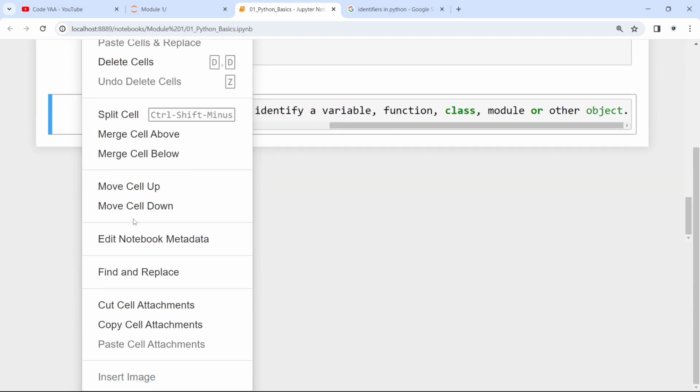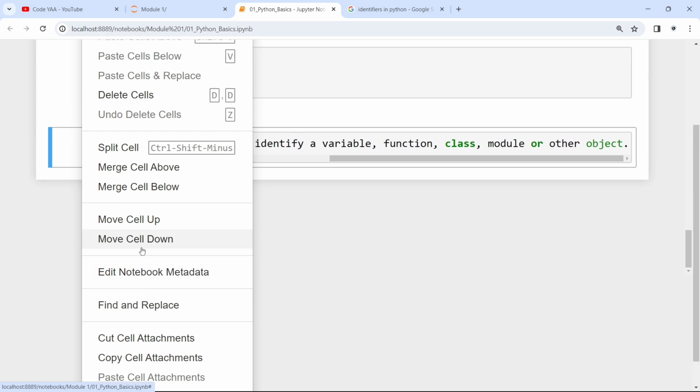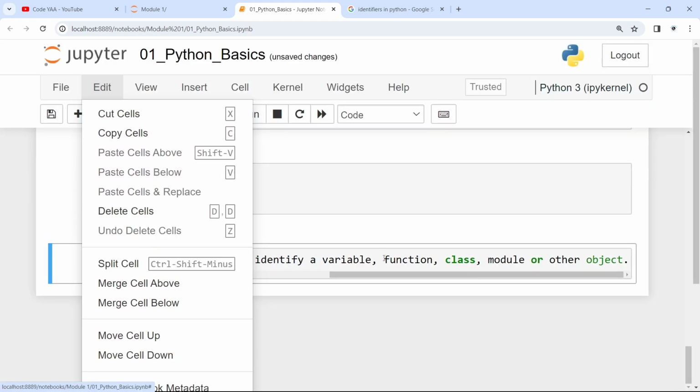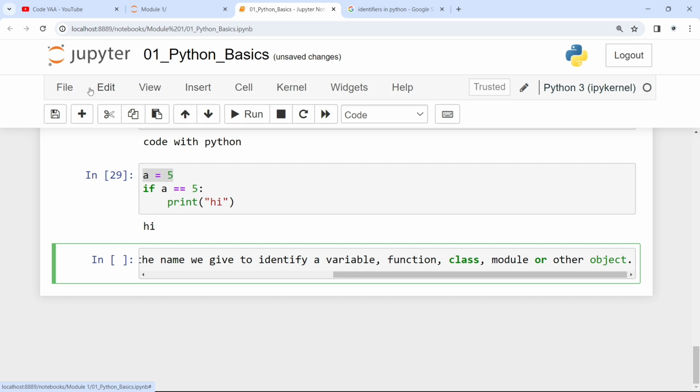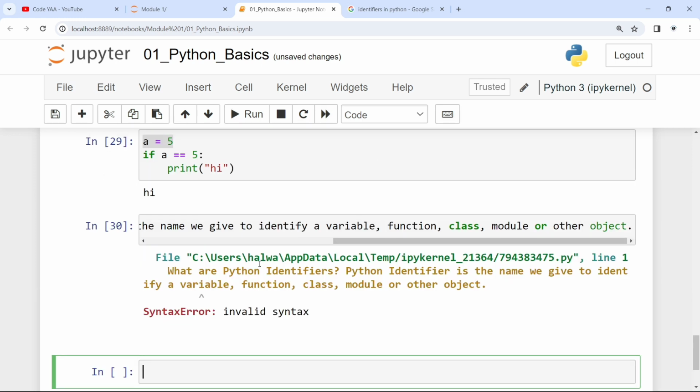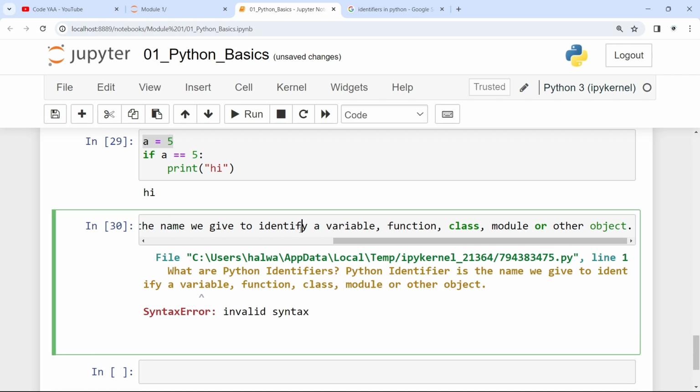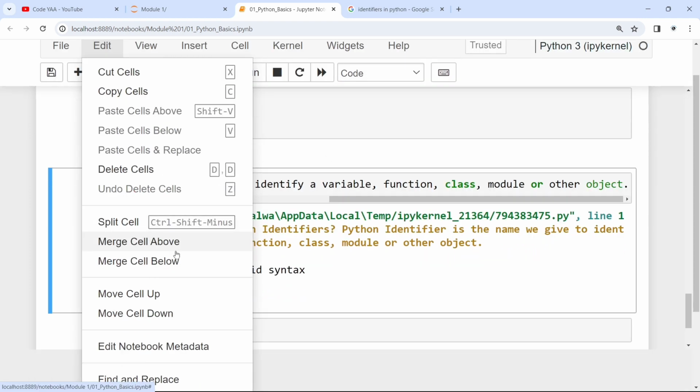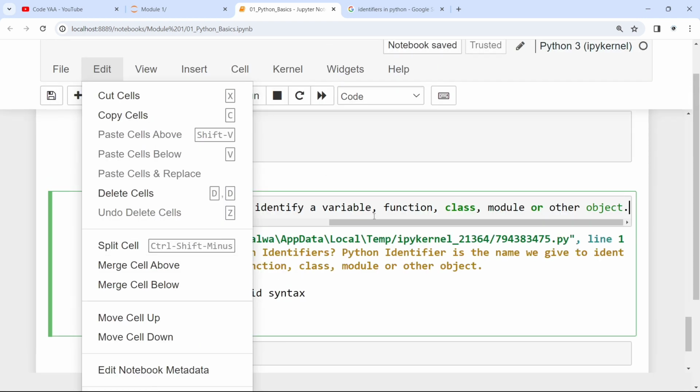Now here I want to do a simple thing, and that is markdown. What is markdown? Whatever I have written here in front of you, I need no need to print. If I run it, you can see invalid syntax because this is written in the cell itself. But I want to ignore this part. I want to go with markdown. You can see there are a lot of options here: code, markdown, raw NBConvert, heading. You can also edit, copy paste cell, merge cell, below cell, above cell. You can do this functionality as well.